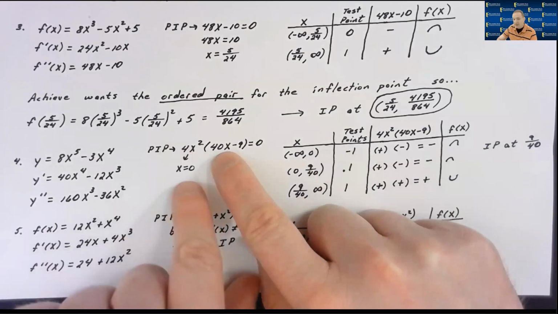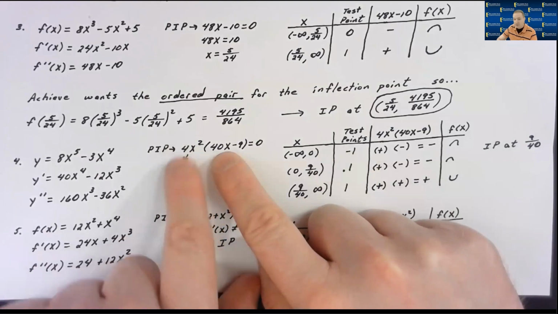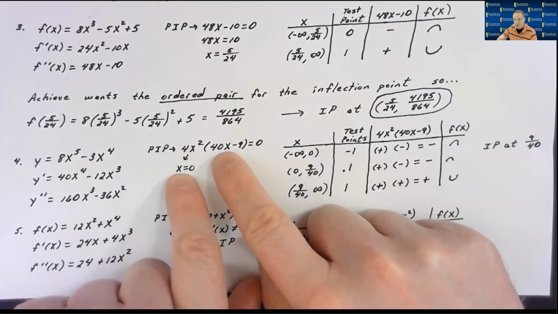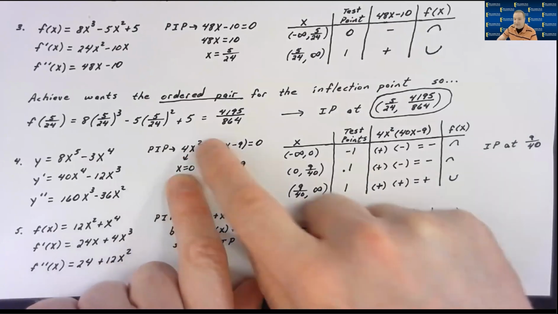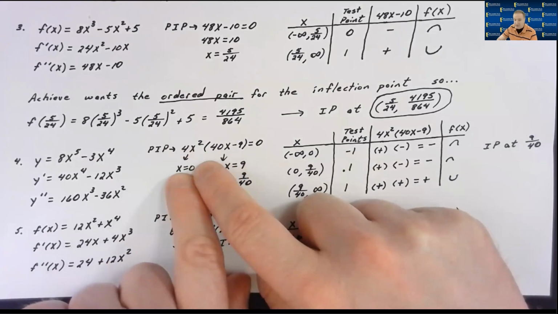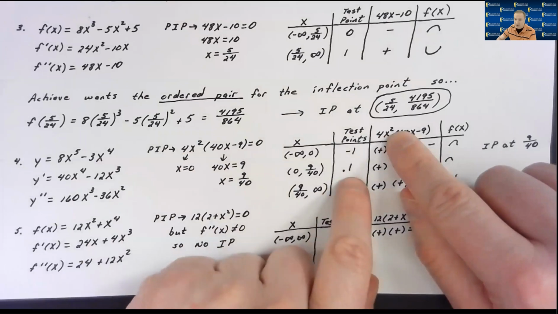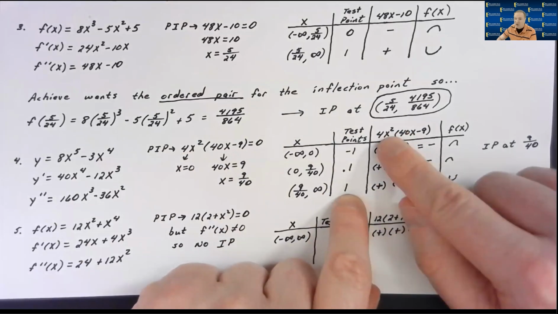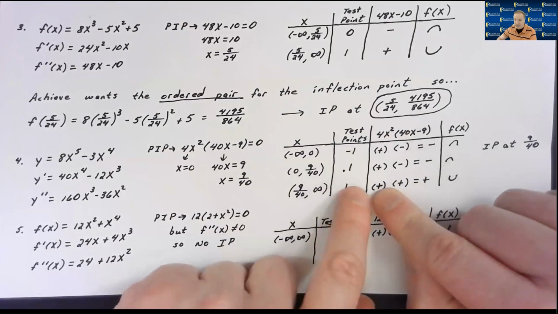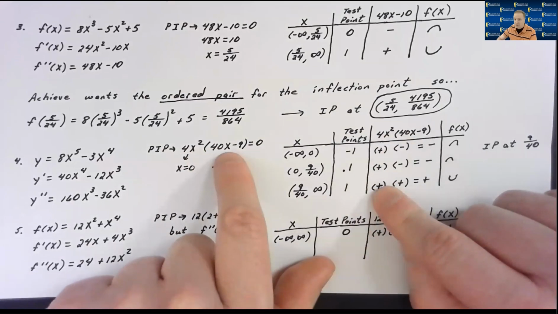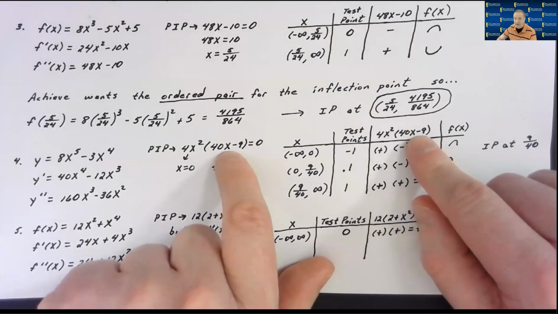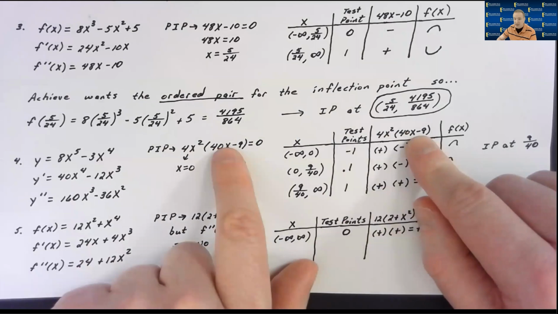And notice how I said the 0 that came from the 4x squared, I said, that's not going to be an inflection point. This is going to show you why. That factor that created that x-intercept, or that zero for the potential inflection point, it's never going to cause a change in the sign of your function, because no matter what you plug into that factor of 4x squared, whether it's negative 1.1 or 1, it's always positive. It's irrelevant to the sign of the product. So I can say, well, the second factor is going to change sign. Yes, it will cause a concavity change. So I'll have a concavity change at 9/40.